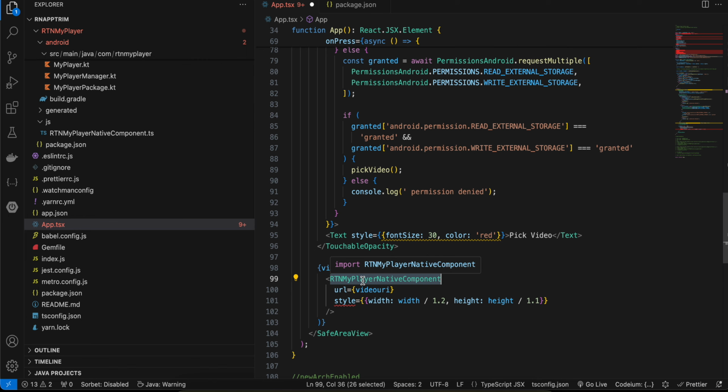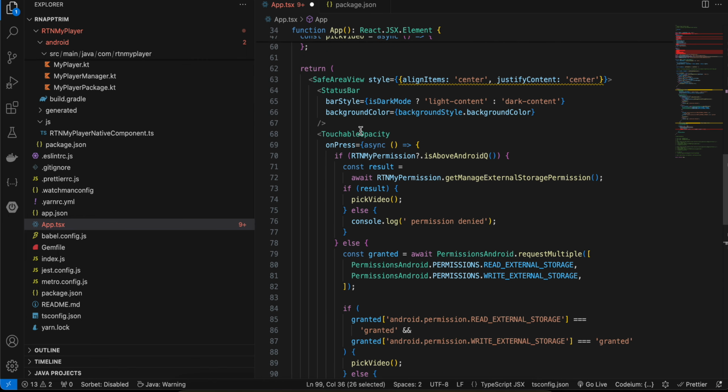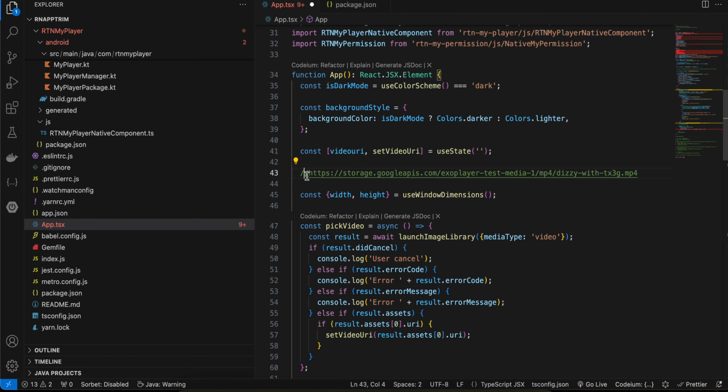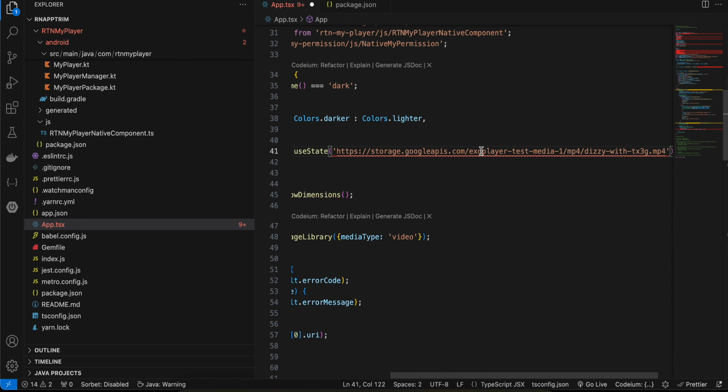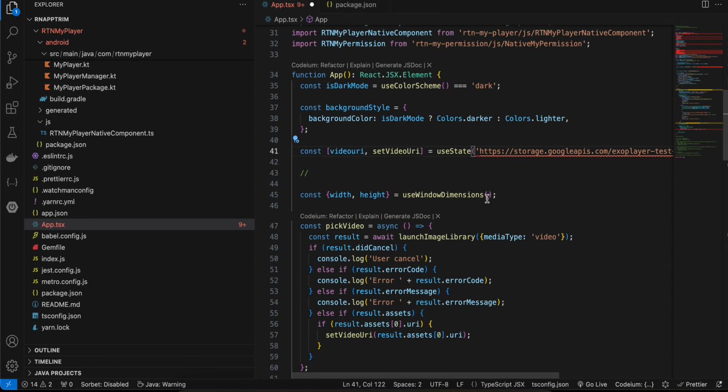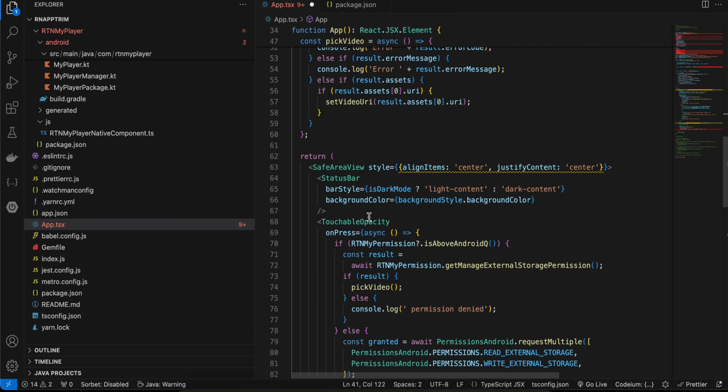Now coming back to playing video from a network URL, it is quite simple. All you have to do is just paste your network URL over here, but be careful, I have already given the manage external storage permission, right? Because on the button click.